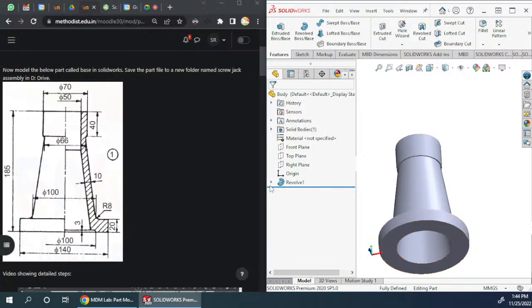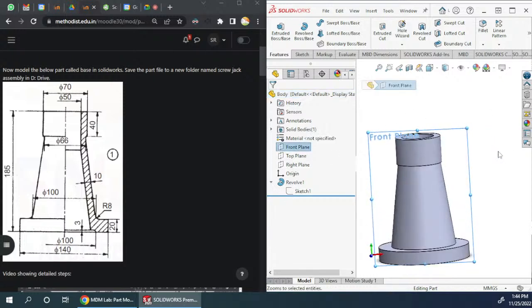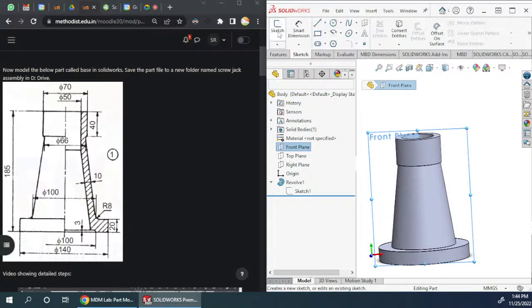There are two ways to do this. One is we can create another sketch and then apply it. If you don't want to create another sketch, you can go inside the same sketch and do it from there also. So I will create a different sketch. Again I will choose front view and I will go for a sketch.